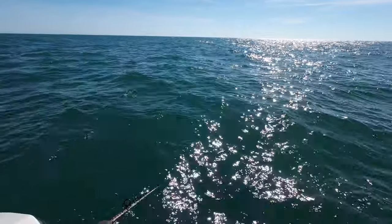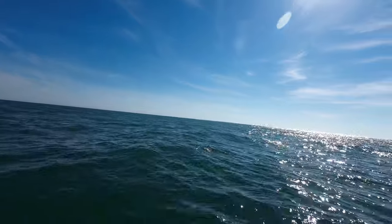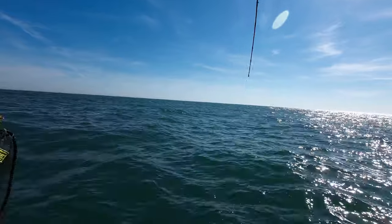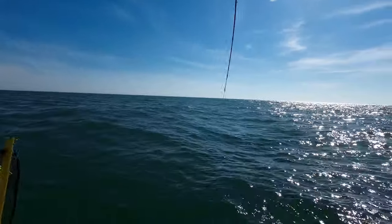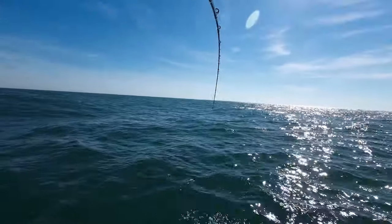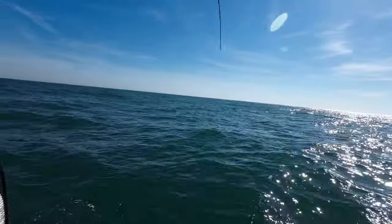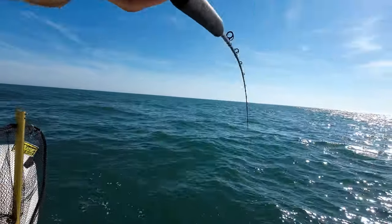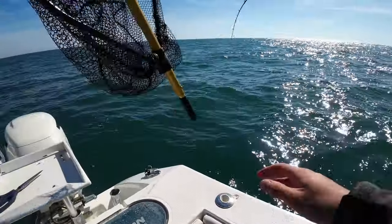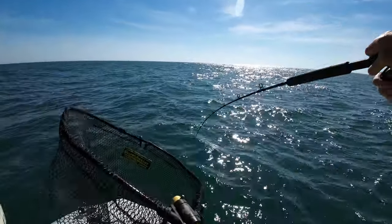Oh, another good bite. Biggin. This guy in the juice hole, bro. Biggin, boy. I mean, a big one. Ah, let's go. Let's freaking go. Get the gaff. I think I might have a foul hook, honestly. I don't think he's that big. I think he's a foul hook. He didn't fight right off the rip.